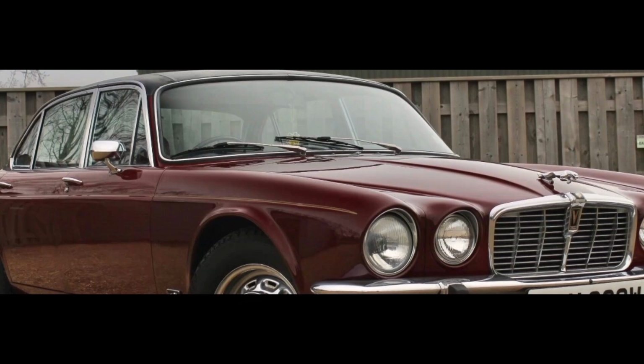And in around 1974 there started to be some European safety laws on bonnet mounted Mascots that they had to basically retract and bend or break off easily if they were struck, so that if there was an accident and somebody was knocked over, it wouldn't cause further injury to that person. So like I say, it was the Jaguar 420G which left production in 1970. That was really the last time Jaguar were fitting these Leapers to vehicles in the factory. And like I said, the XJ6 series 1, 2 and 3, they didn't have bonnet mounted Leapers.